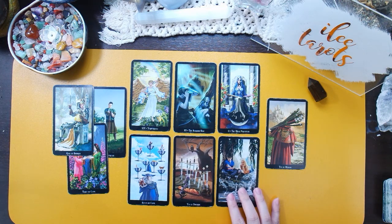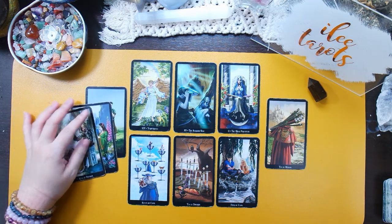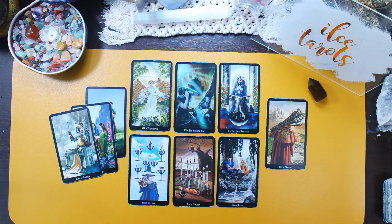All right, I want to say you are strong, but in a sense more like you are unwilling to be vulnerable to other people. I think that will make sense to you. Somehow Three of Cups and King of Swords is highlighted here. Let me see what this is about again. What did I ask? Okay, so your good news has something to do with this person. Tell me more about the King of Swords and this Three of Cups.